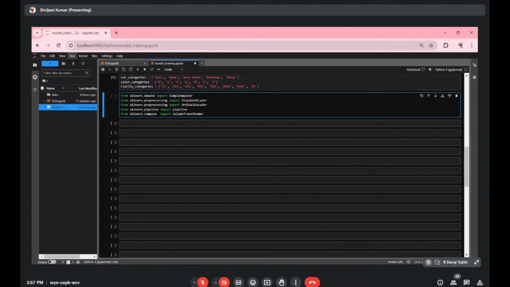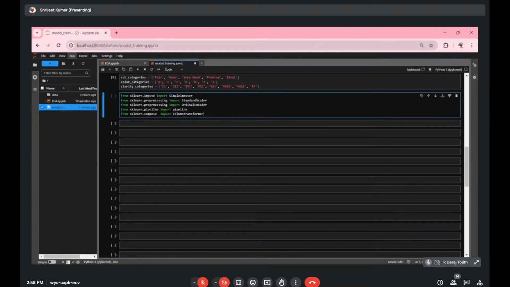Why do we use this ColumnTransformer? When I give you this file, I will add some comments over all these functions so that you can edit it and you will not forget. For the timing, I'm explaining it now. I'm importing ColumnTransformer because it is used to apply different pre-processing steps to different columns.